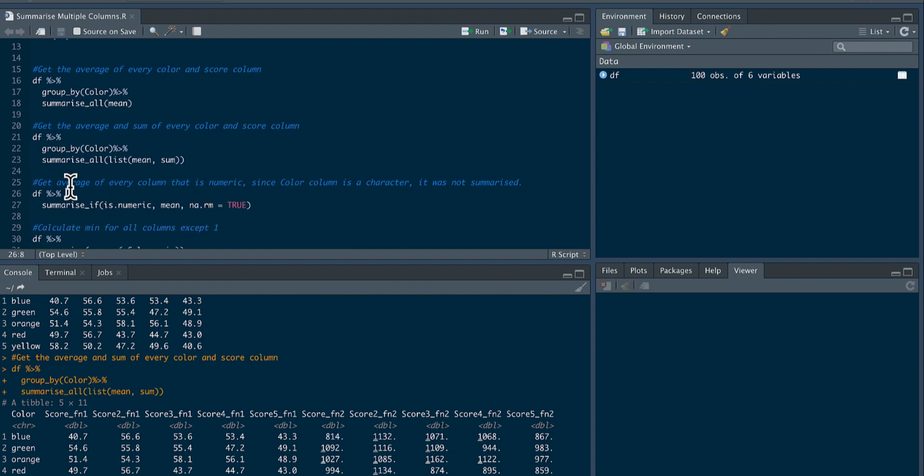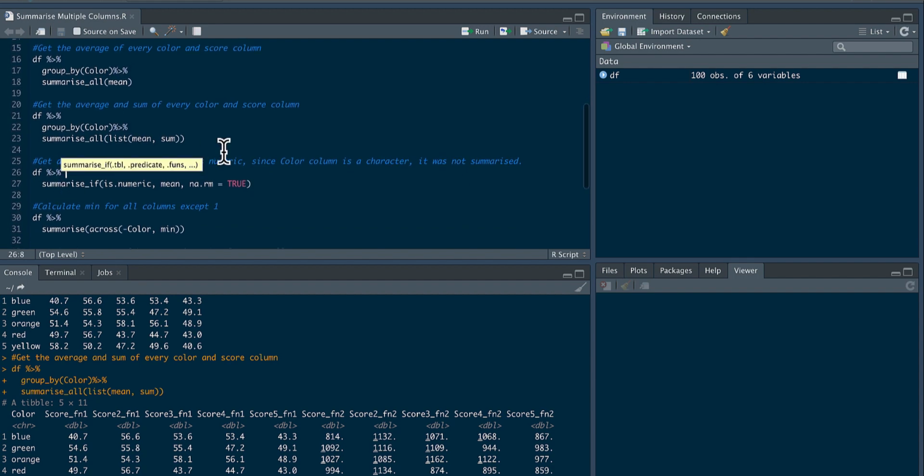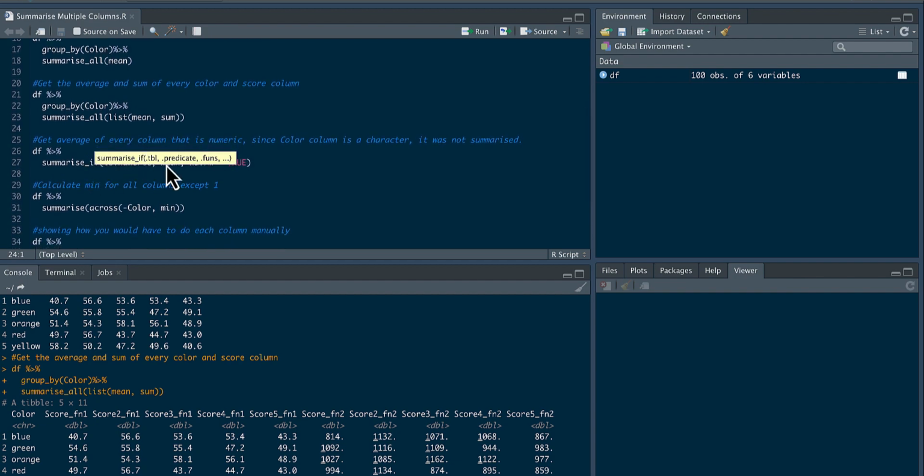All right, so let's just say we want to get just the average scores of every column where the column is a numeric value. We could do this.